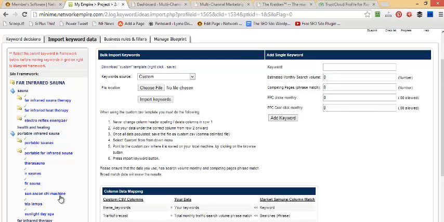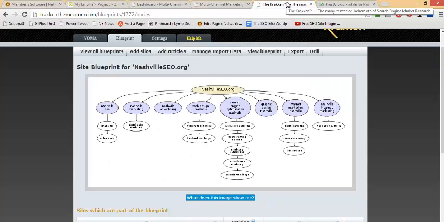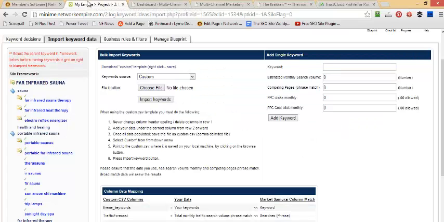One of the distinctions I can immediately help you clarify between this and our Automagic blueprint from Kraken is that Network Empire Silo Blog Builder allows you to go an extra layer deep, okay? Whereas Kraken is only one layer. You can do your silo landing pages for now, and you can do your articles. Now there is a remedy for that, but it's a little bit more difficult than it is in this software.